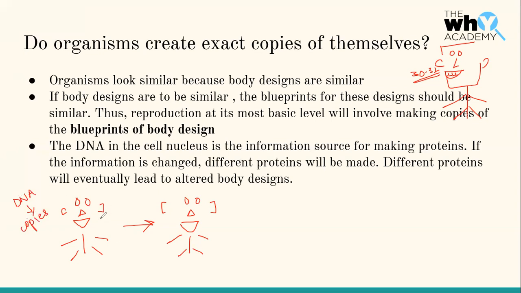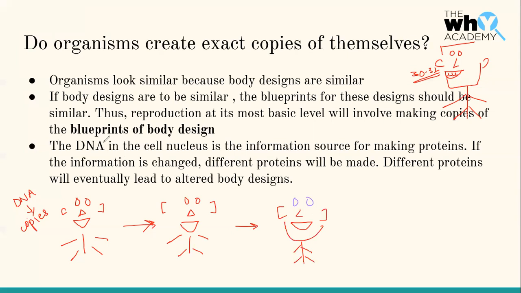Okay. So that is not a foolproof method, like Puneet mentioned, right? There are errors during DNA copy. So you might get somebody with the same framework, but maybe you might have, let's say, blue color eyes. You might have a slightly crooked nose. You might have less number of teeth. Shorter arms, longer legs, all those things become the changes in the blueprints. This is just a simple way of putting it across.